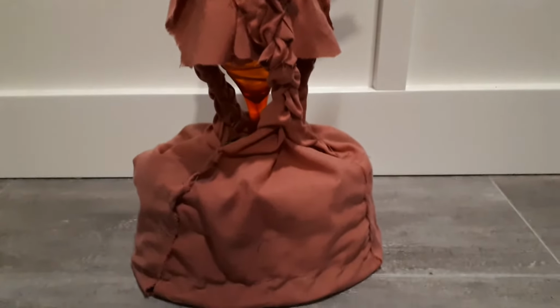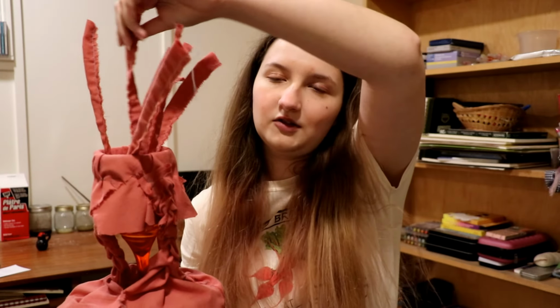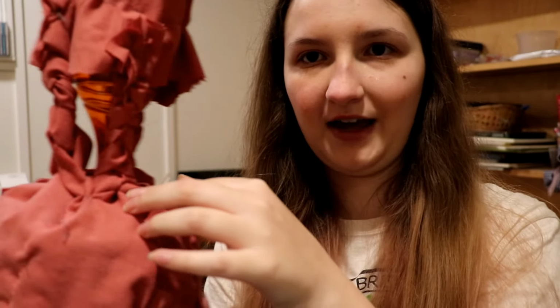Again, this is our first project for our sculpture class, and I think this is when I was realizing, oh, it's not your typical make a clay sculpture of a pot. It's do this nonsense. Nonsense I made. I took my pink bed sheet that I found at the thrift store, and I wrapped up a wicker basket, which I also found at the thrift store. And then there's a wine glass in here, which I also found at the thrift store. And then at the top are a bunch of knitting needles covered in fabric, which I also found at the thrift store.